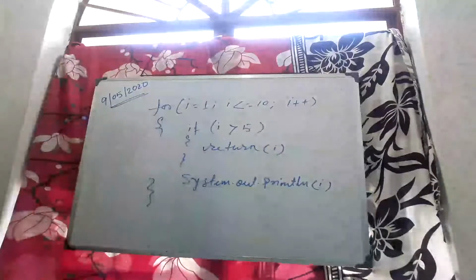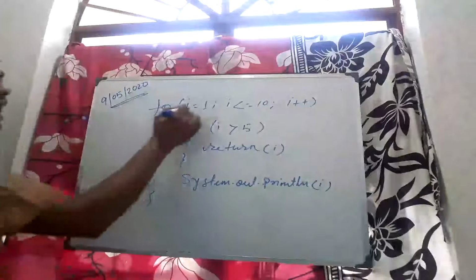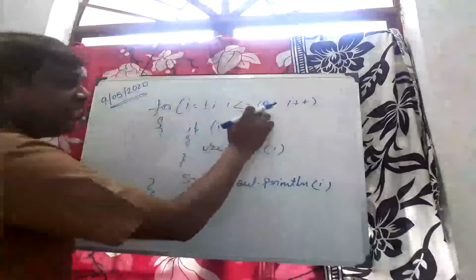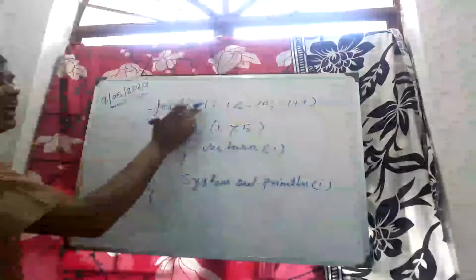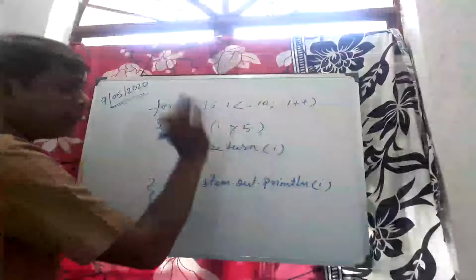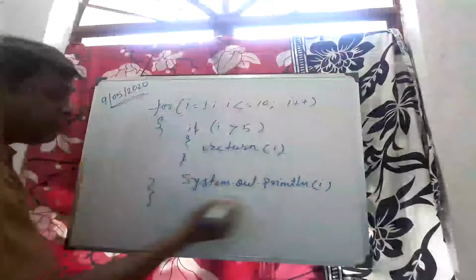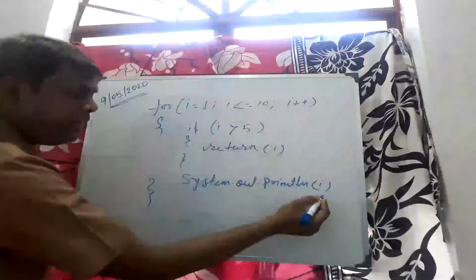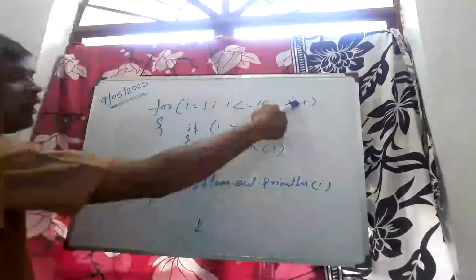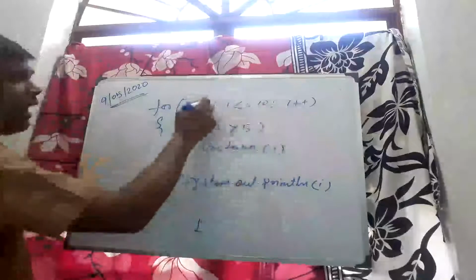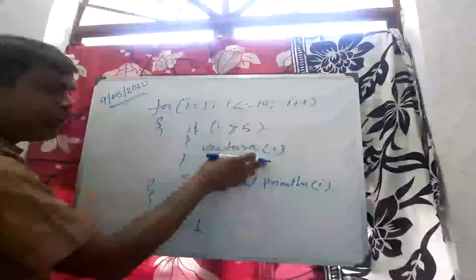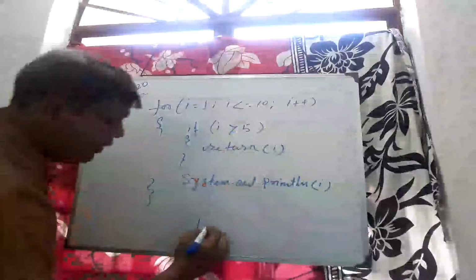Now look here. This is the statement I have written. i = 1, the condition is i <= 10. Now when i = 1, is i > 5? No, it's not greater than 5. This condition is not true, so it will print the statement i. Clear? It will print 1. Again, the value of i will be increased to 2. This is again less than 5. It will not enter this body. It will print 2.